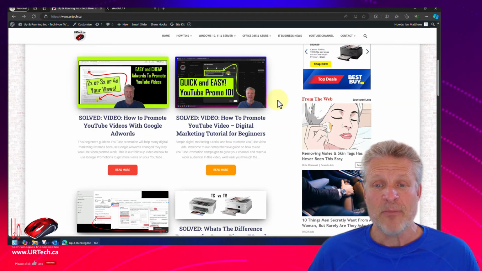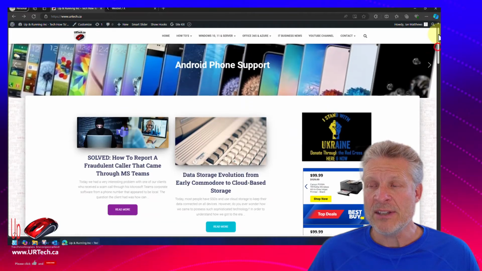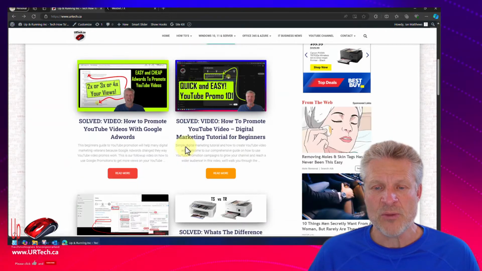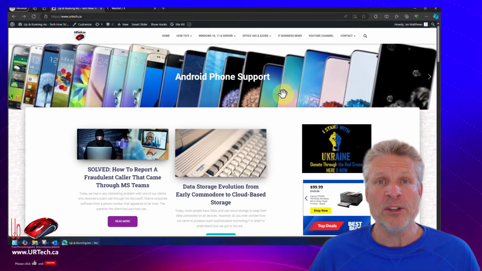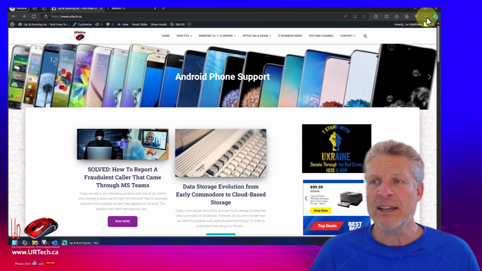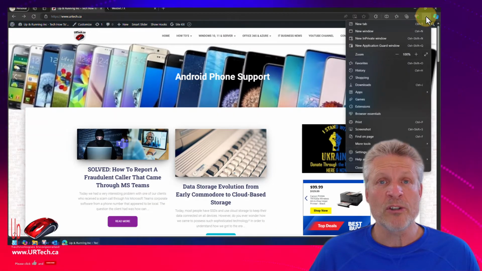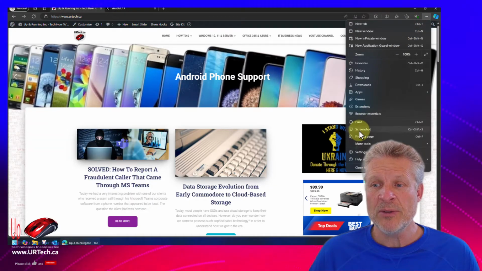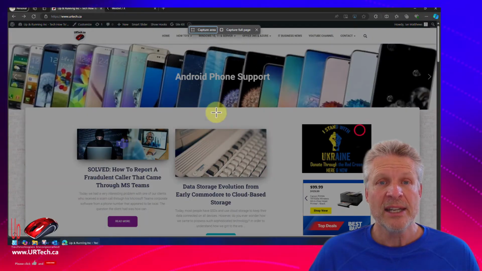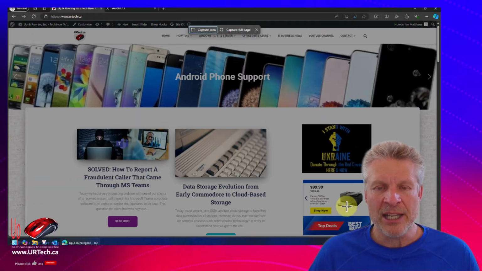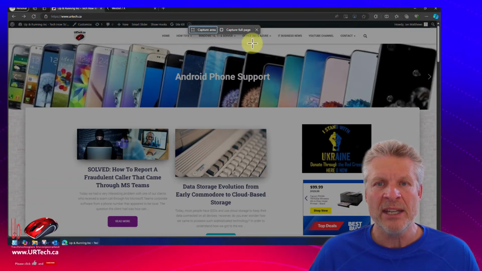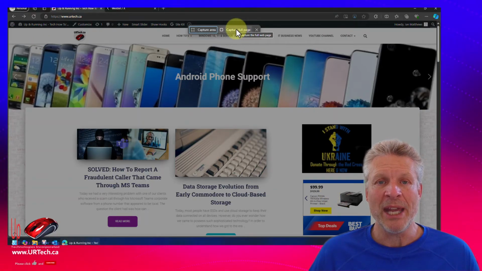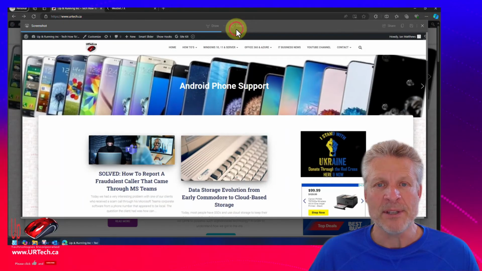So let's say I wanted to take this entire screen, not just what I can see on the screen, but all of it. How do you do that? Simple. Simply click the three dots in the top right-hand corner of Microsoft Edge and go down to, no shock, screenshot. If you take capture area, it'll let you drag an area, kind of goes without saying, but we want to capture a full page. So let's click on that, watch what happens.